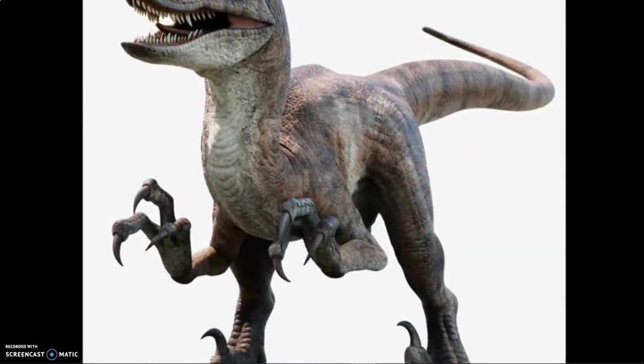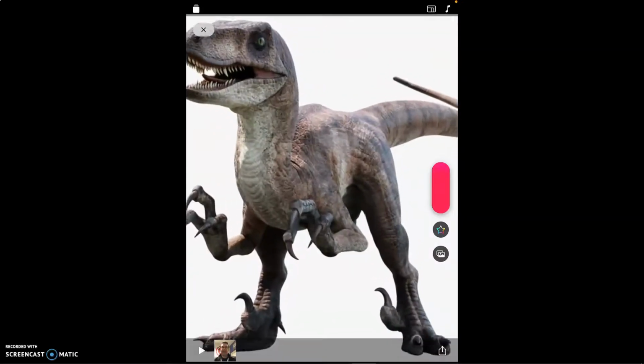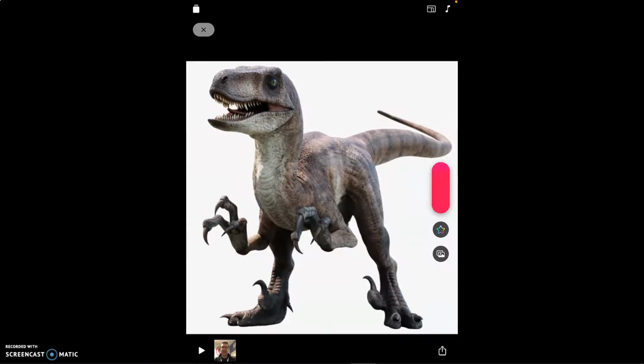It didn't allow that before. So, whoops, I got rid of the picture. It didn't allow you to do that before, but now you can. So I'm going to add that again here. But you can pinch to zoom in or out. So depending on the size of the picture, you'll want it to be able to fit your screen.